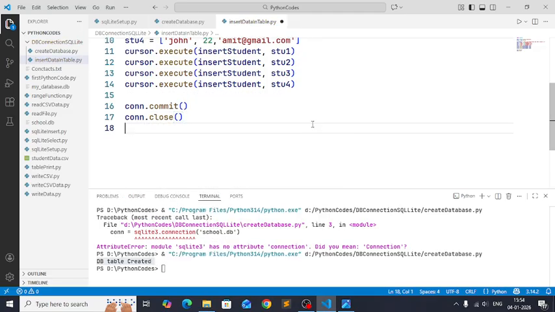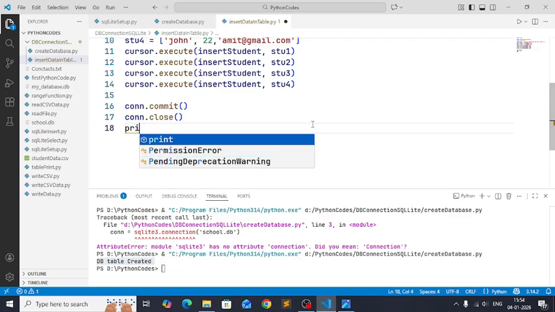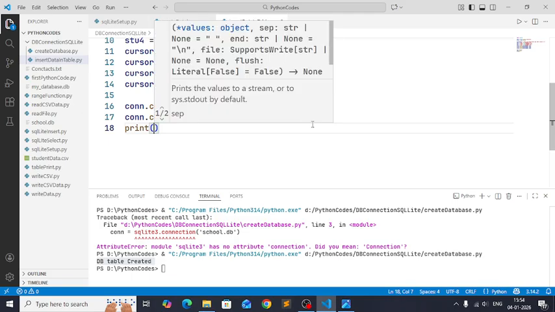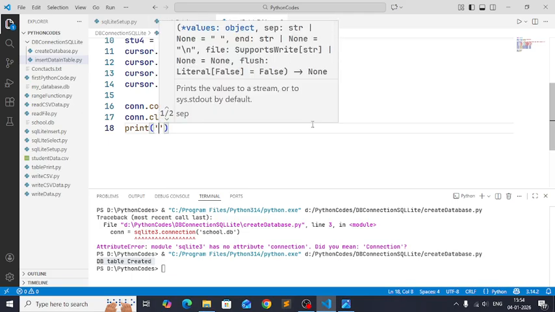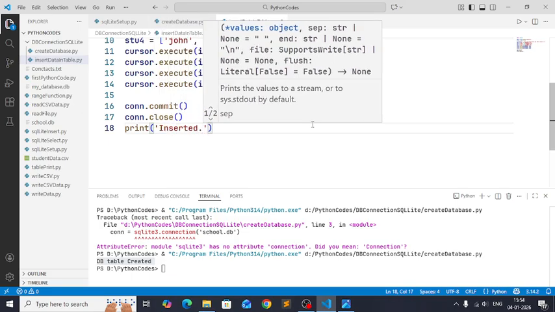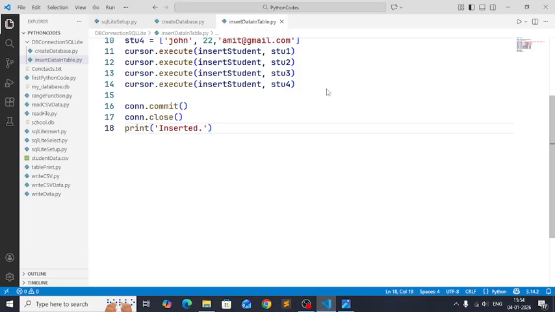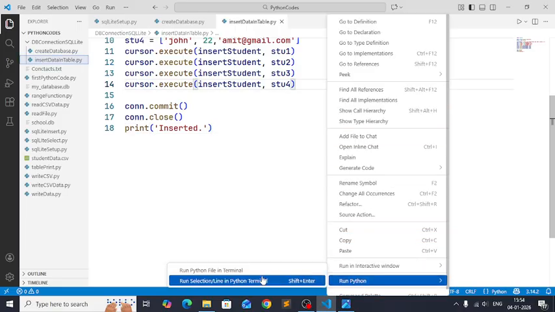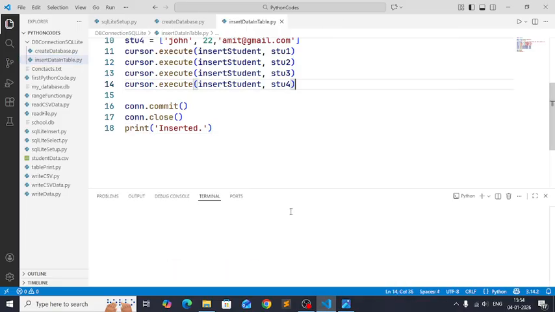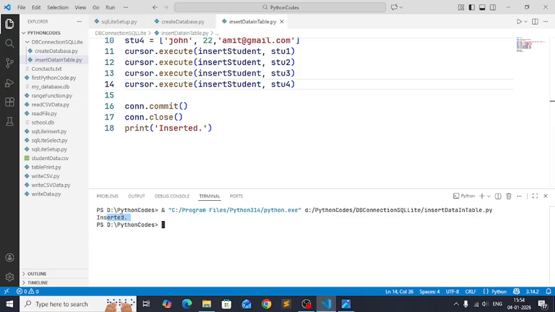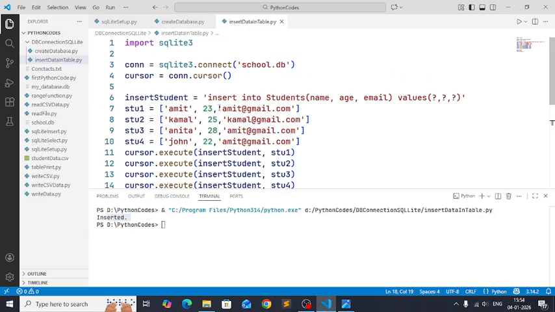That's it. I will write again, print inserted. Now let's run it again. If everything is going well, it will insert the data. So inserted, data has been inserted. The second file is also ready with inserting data.